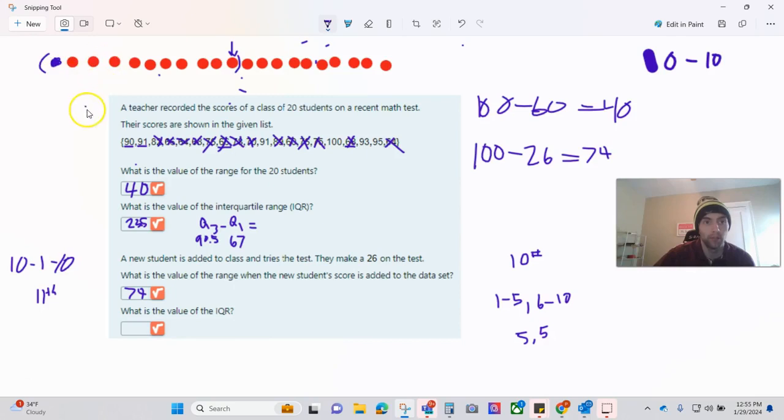When we have a data point that is the middle, we include that data point to help us find the middle of the lower half. 1, 2, 3, 4, 5, 6, 7, 8, 9, 10. So if there are 11 numbers, there would be 5 on one side, 1 in the middle, 5 on the other side to find the middle. So if there's 11 numbers, our middle is the 6th number. 6th number is Q1.